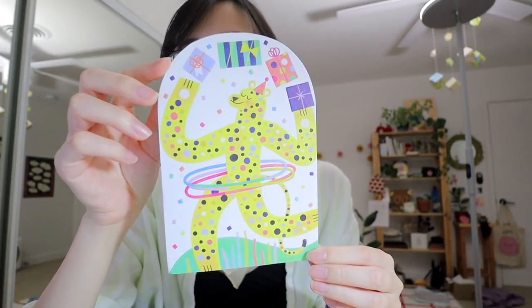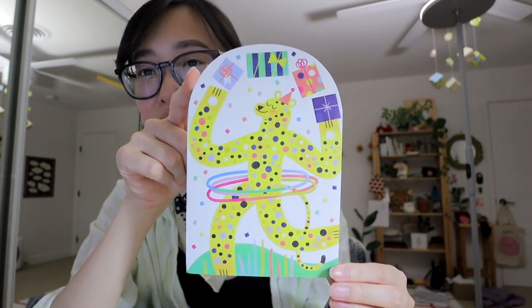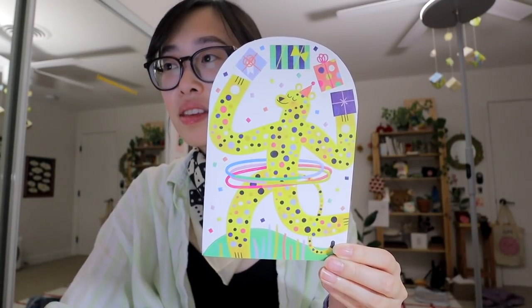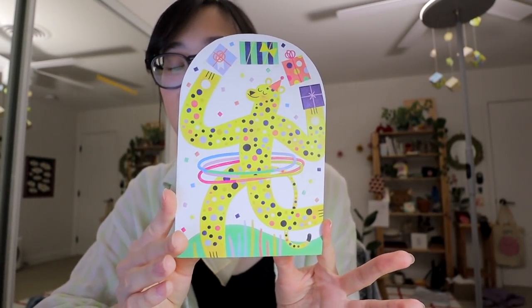on both of these. And she also did this last one. It is this tiger, or not tiger. This is not a tiger. This is a leopard? Do I not know my animals? I think this is a leopard. But yeah, this one's also very fun.